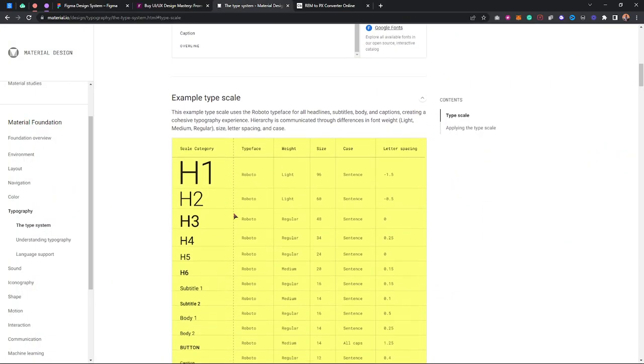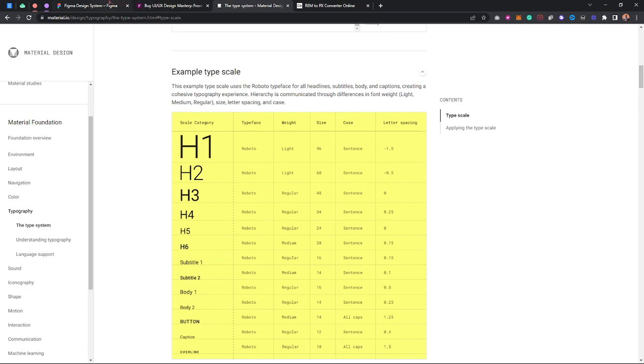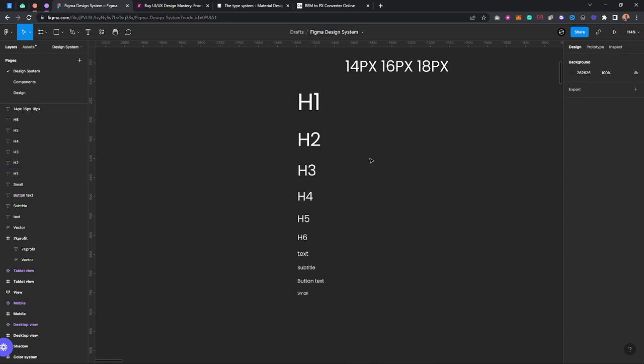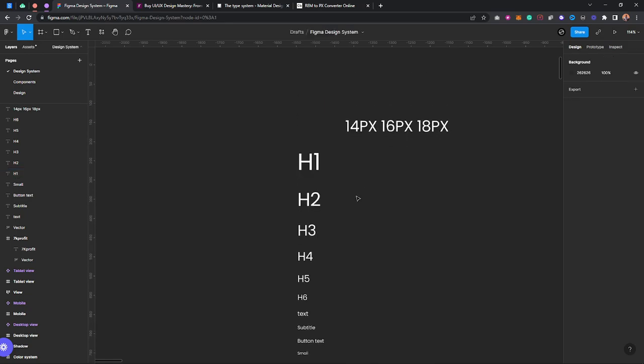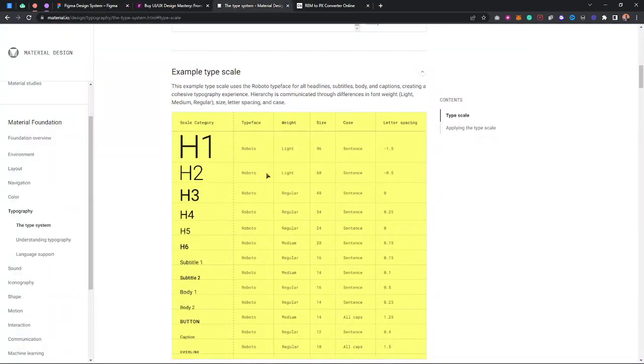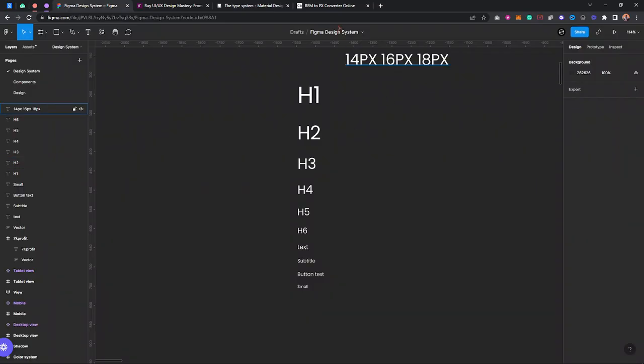As you can see, the same type scale here is still the same type scale here. That's maybe a little bit different based on the major or the scaling format we actually made use of. I think they're making use of a much higher scaling format here, because you can see the size is much higher. So in order for you to get higher size, you need to make use of higher scaling values. You can go ahead and check that out.